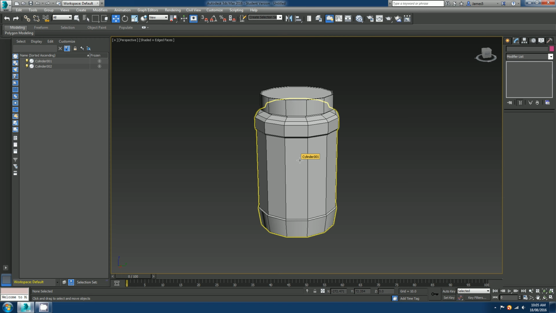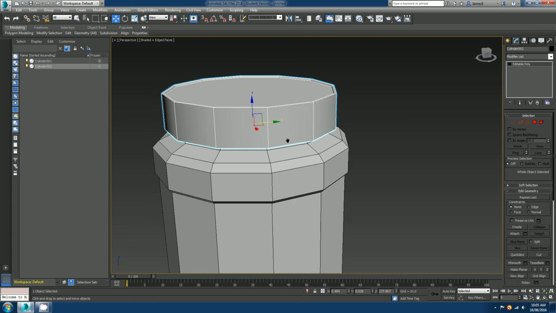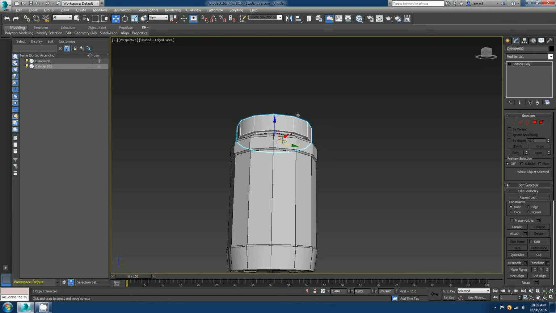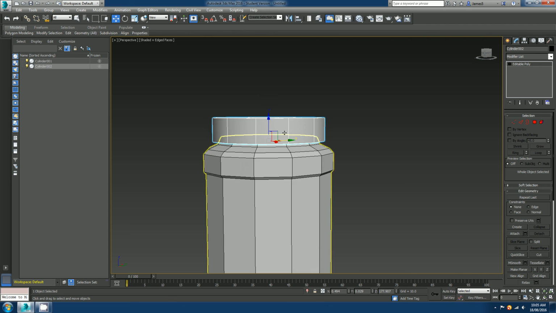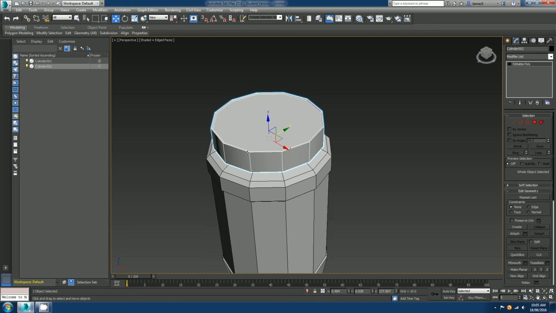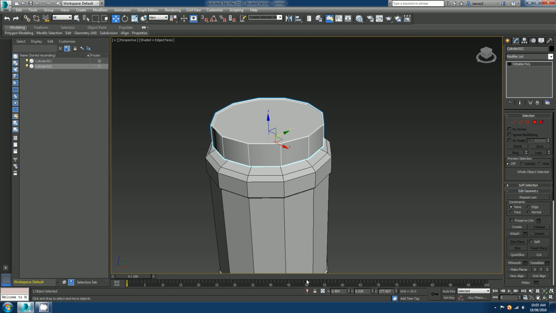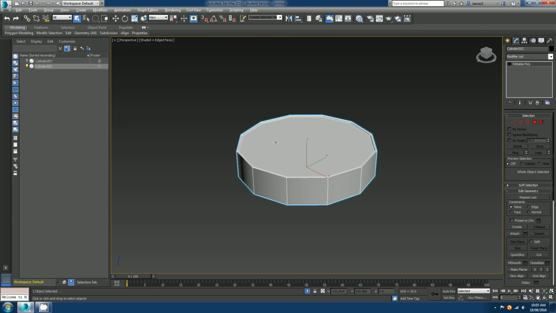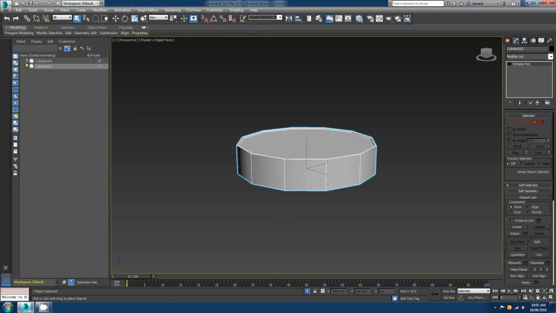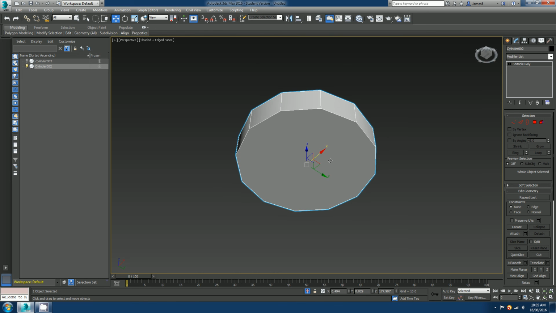Okay, one more thing with the lid. Now here's another handy tool, which I haven't explained yet, I don't think. You can actually isolate different objects in the viewport to make things easy to see. And to do that, there's two ways. You can either click on this icon which says isolate, or you can press Q on the keyboard. That should work. It's not working at the moment. Sorry, you meant to press Alt and Q on the keyboard to isolate that if you want to use that hotkey.